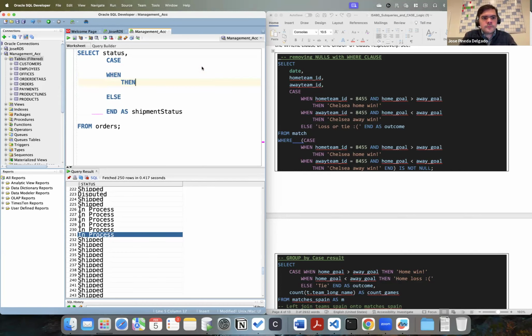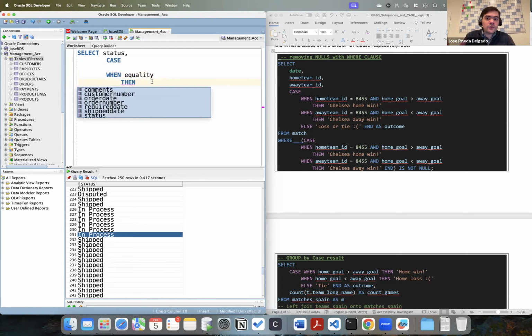Well, let's simplify first. First condition, when the equality will be green here. And then after the then keyword, we specify what is going to appear if the equality passes.